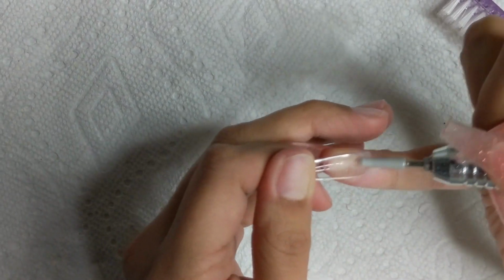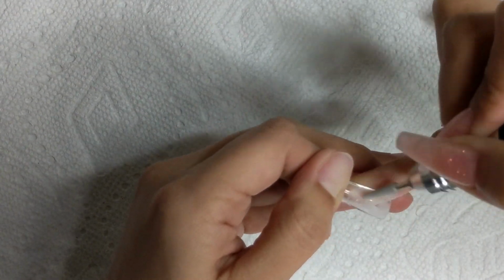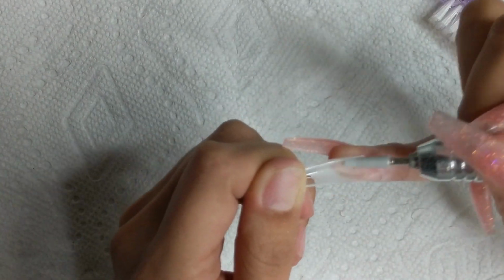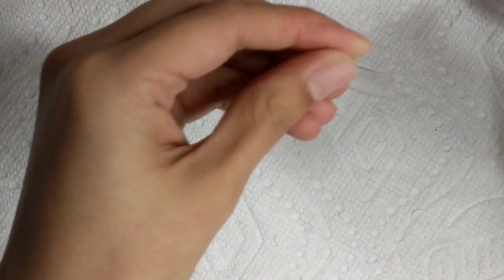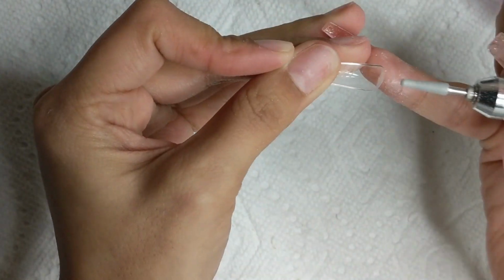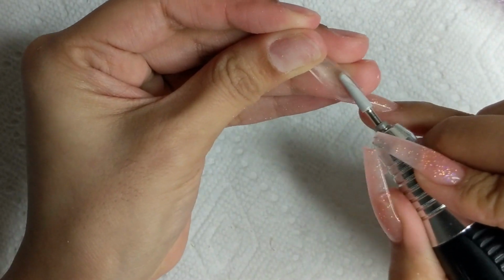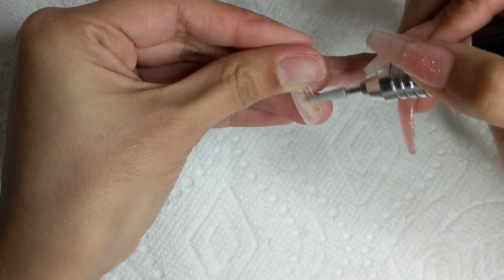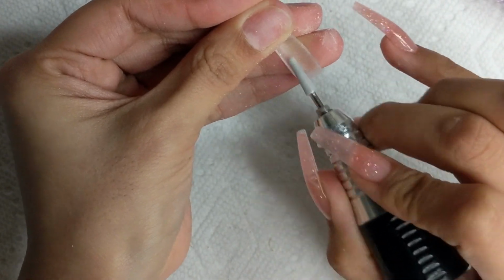But yeah, so I just gently, it looks like I'm going really hard. I'm really not. It's very soft. I just fast forward it because I do take my time when I do nails. And I just remove all the shine. I make sure I leave a little bit of a rough surface, because these nail tips are not like your regular nail tips, okay? These nail tips are made from gel, so they will adhere to any gel product. That is why they feel stronger and more durable than the regular plastic nail tips. The nail tips that you normally use for extension, those are made out of plastic. Those tend to bend and won't last using this form or this method.